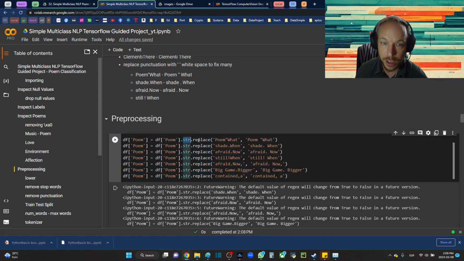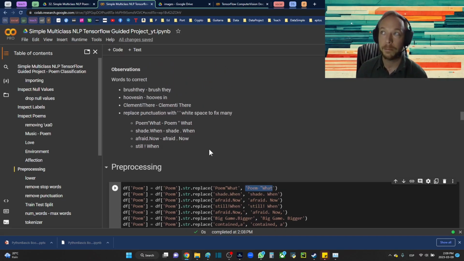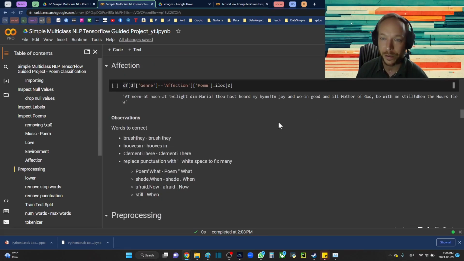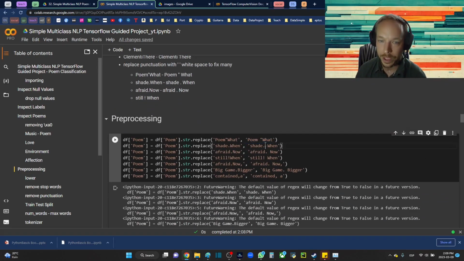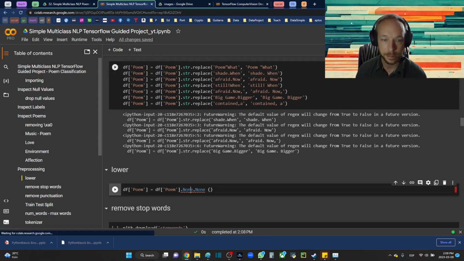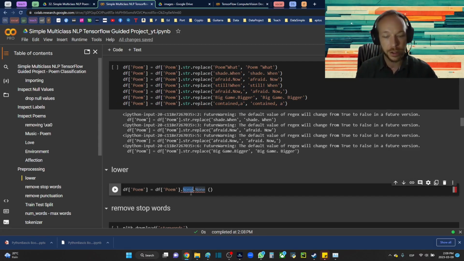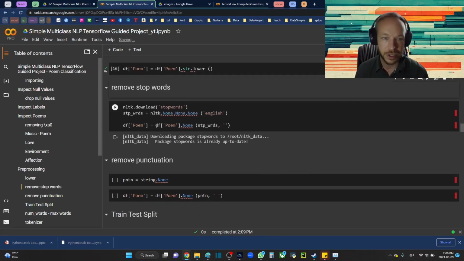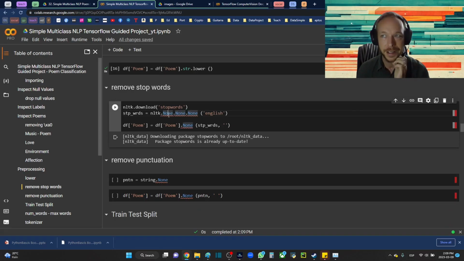So it's just string dot replace, taking what I had and then what I want to do, so just adding the white space. It's kind of a tedious step, but this is typical of NLP. There usually is a little bit of a tedious step, and that just has to do with the formatting. We're just making sure that this is two separate words. Okay. So going through some editing of that. Also, to make sure the characters are the same, we're going to use string dot lower and make sure all of the characters are now lowercase, so that it treats a capital and a lowercase the same way.